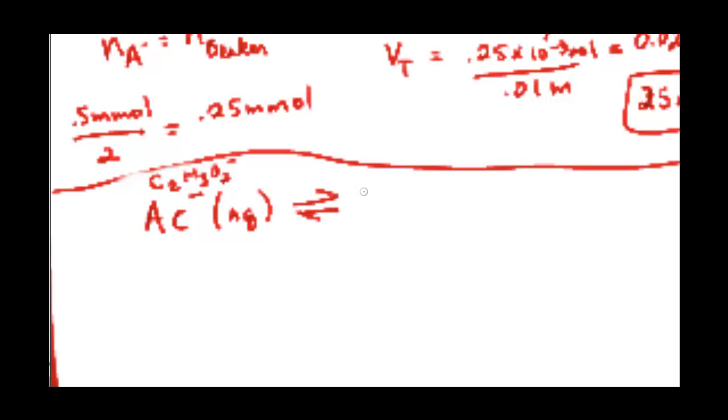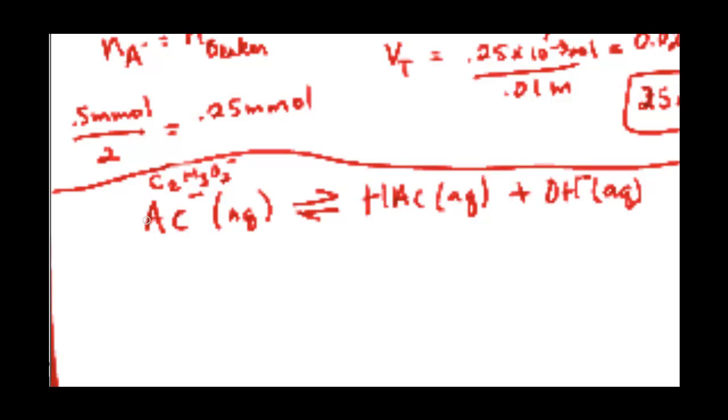So what is the difference here? Well, now because we have a base over here, we're going to get the conjugate acid and create the hydroxide ion at equivalence point. So instead of Ka like we did before, we have to do a Kb calculation. And we have to now calculate what this new molar concentration for the Ac minus is. So how do we go about doing that?